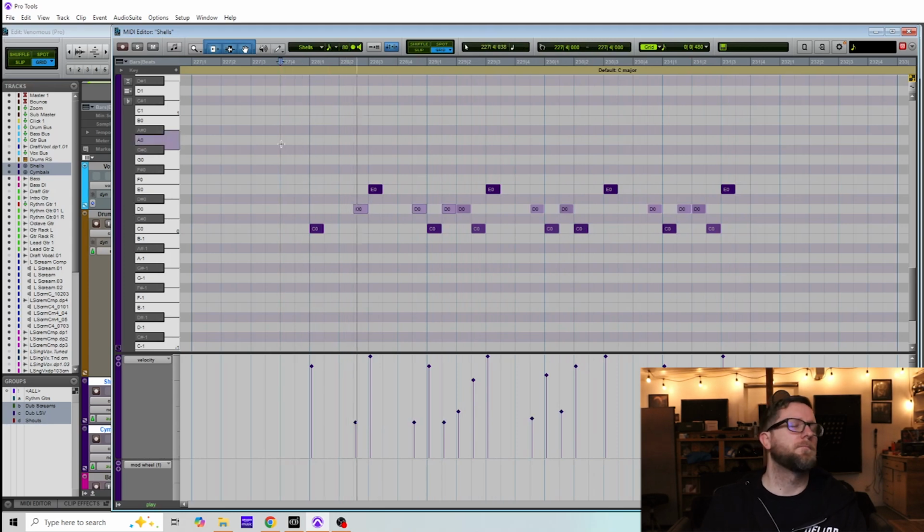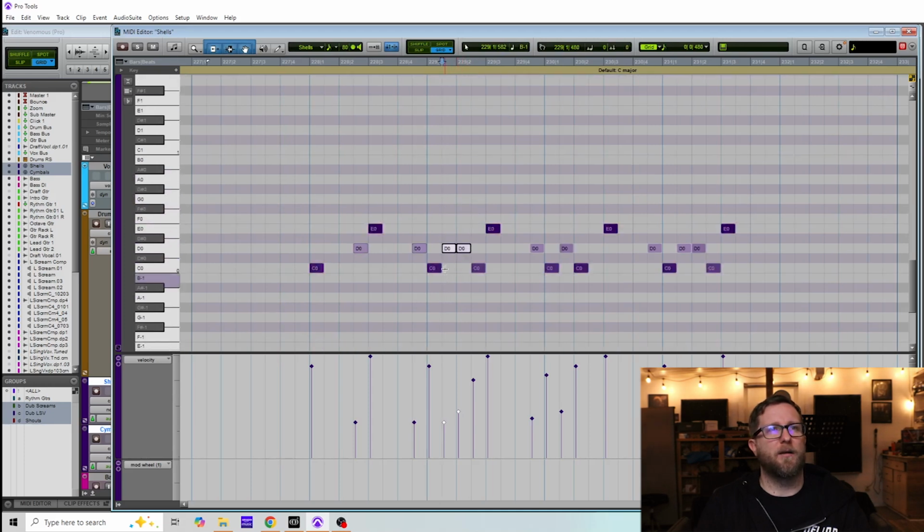Cool. Pretty cool beat. I like it, actually. But like I said, these two hits, there's no cymbals playing here. Well, there's a cymbal with the hi-hat right here on these notes.